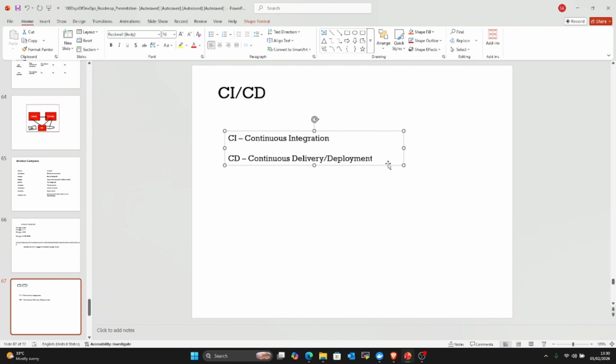When it comes to continuous delivery, once CI has been passed, there has to be a manual approver. Let's say, for example, your head of department, or someone with a high ranking. Once CI has been completed, you need someone to actually look into it and then say, all right, I approve. So that's the difference between continuous delivery and continuous deployment. I hope that is understood.